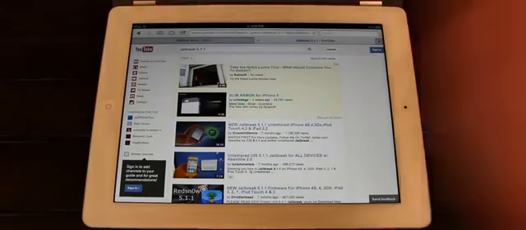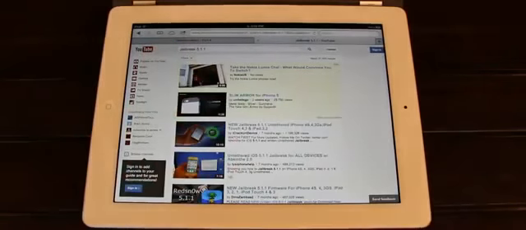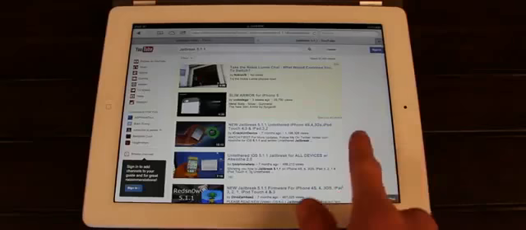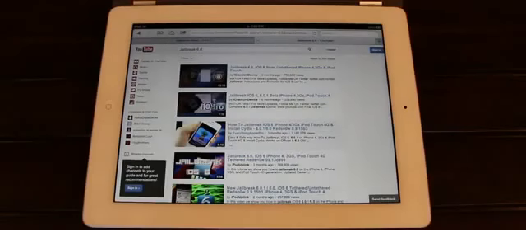Now, this was released in two separate forms as well, Absinthe and Red Snow. Both of them were able to jailbreak all current iOS devices at the time. Now, past that, we have iOS 6, and this is where things start to get a little unfortunate because we don't have an untethered jailbreak for iOS 6 yet. However, we're just barely into the releases for iOS 6, and we have a long time to go before iOS 7 is released.